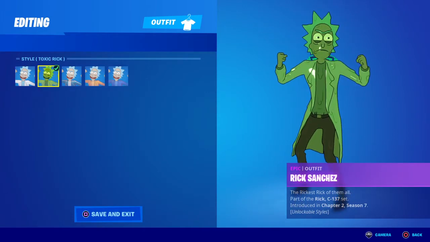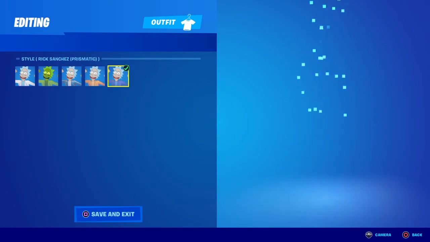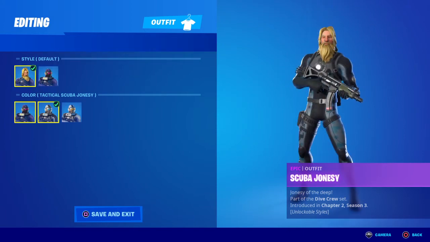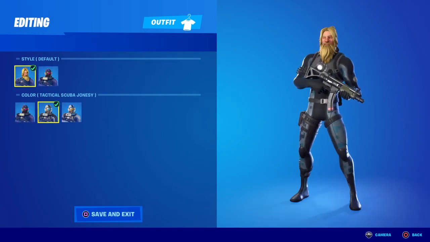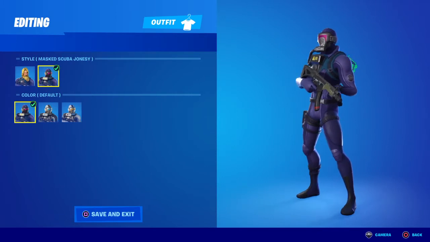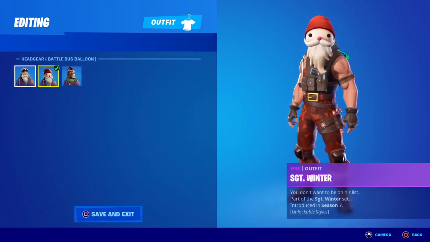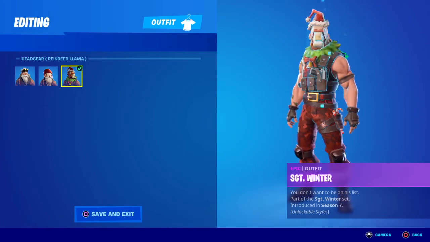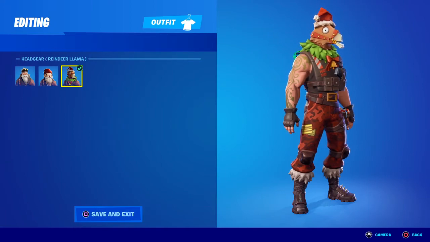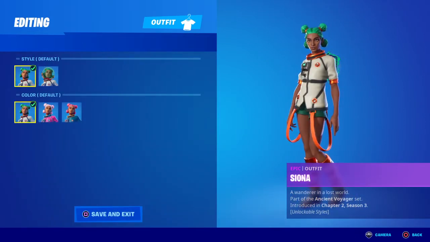Alright, Rick Sanchez. Toxic Rick. Silver. Prismatic. A Rook. Scuba Jonesy. Default. Tactical Suit Jonesy. Anyway, Sergeant Winter. Goggles, Battle Bus Balloon. Reindeer Llama. Yeah, they actually changed the llama to be reindeer themed. At least I think they did. Maybe they didn't. Wolf skin in Season 3.